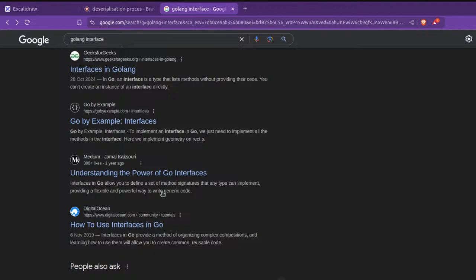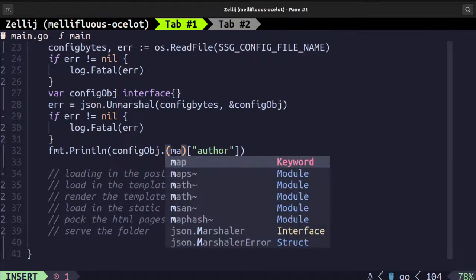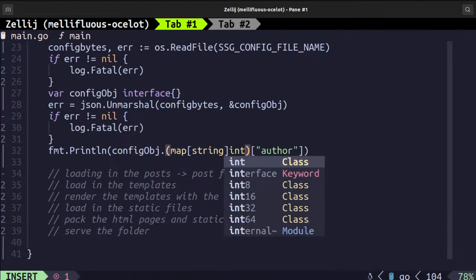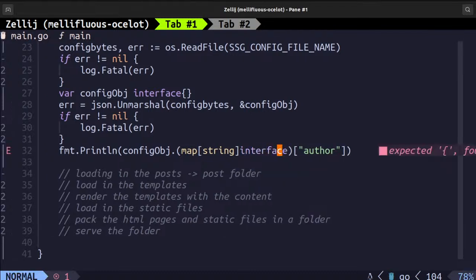Okay. So what I wanted to do here now is to cast this config object into a map. So how do we do that? I think we do it this way: map of string and interface. Do not give error. It's some way or the other of this, right?